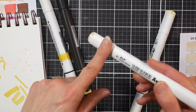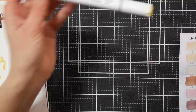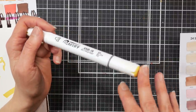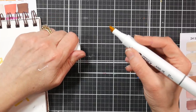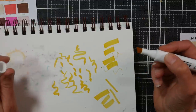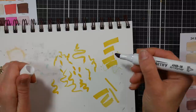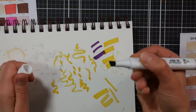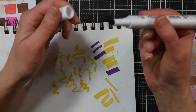With so many marker versions out for about the same price, I think it's important to know what you're getting. Something I noticed with the Artify markers: because of the triangular barrel, the chisel nib needs to be put in a certain way. On some of these markers the nibs are a little wonky — if I'm holding it normally, the chisel nib is not set right, not in a comfortable position for me to hold and draw.